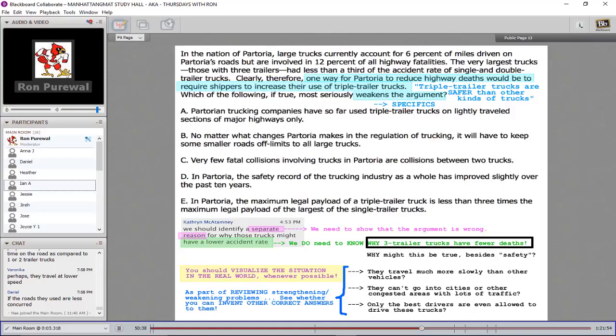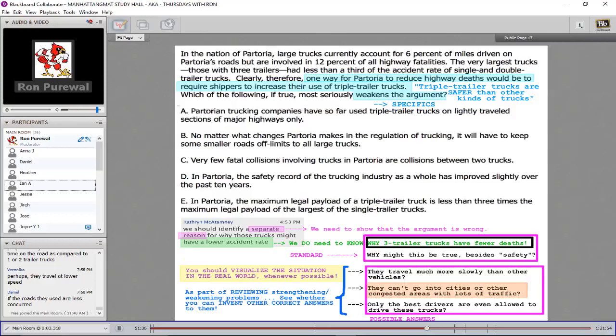But in this case, here's our standard. The standard that we have is this: we need a reason why that is a thing besides actual safety. And these are possible reasons. You can do this too. If you can invent possible answers, then by all means, as long as you don't waste a ton of time doing that, you should do it, because basically choice A is one of these answers somebody came up with.